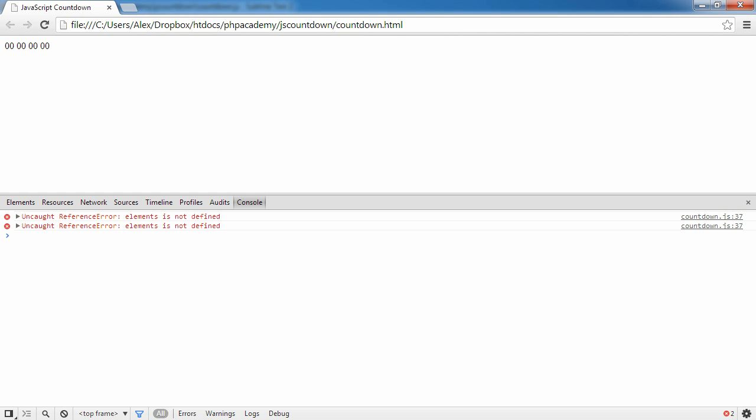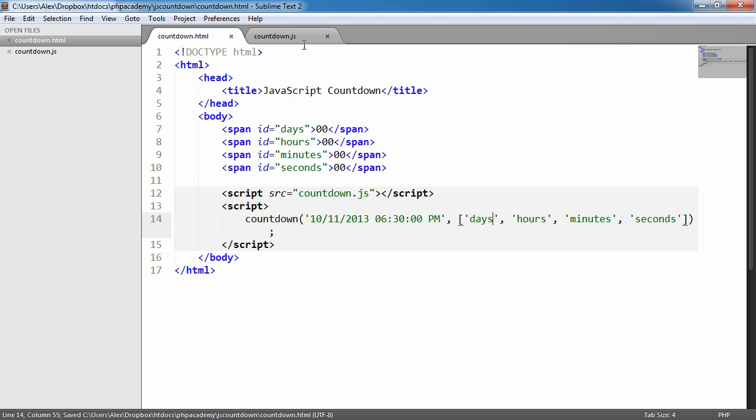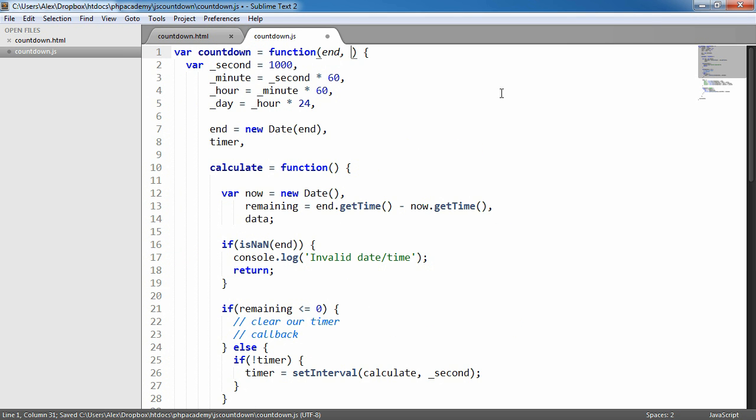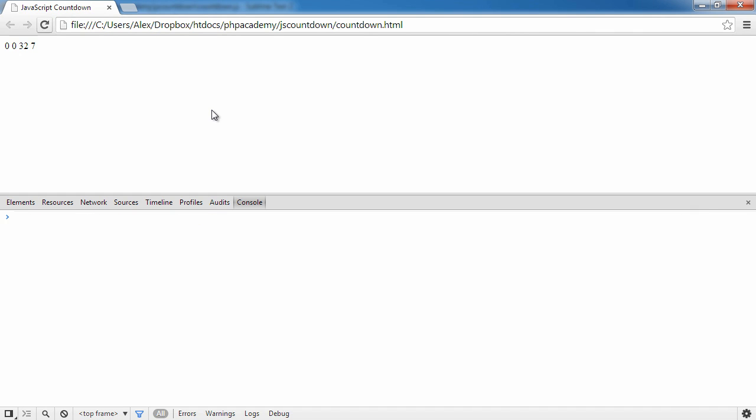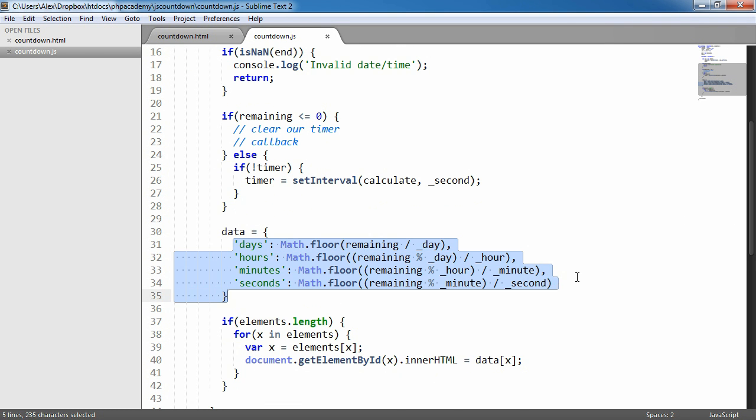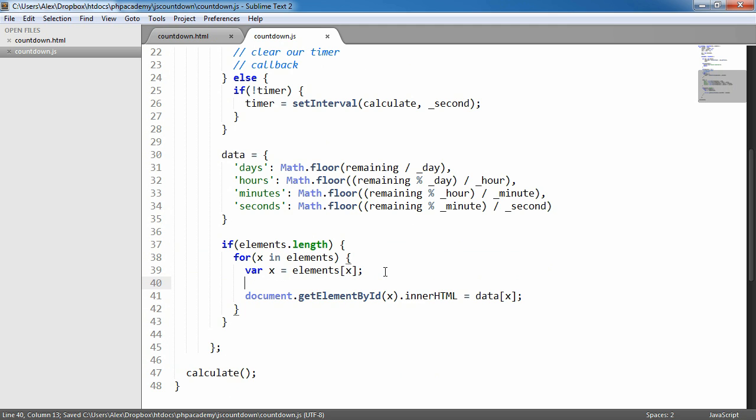Oh, okay, elements is not defined. There we go. That's the problem that we've got, is that we haven't actually set this in our list of arguments or parameters that we want to pass through to our function. So this will be elements. Let's go ahead and refresh. And there we go. Now, this looks very strange. The reason being is that we don't actually have double digits on here where we might want to see double digits. It's still fine when we have values like this, but you can see these have turned to single zeros, and that's to be expected just because of the way that we've done our calculations. Now, if we wanted to change that, there's a really short way of doing this.